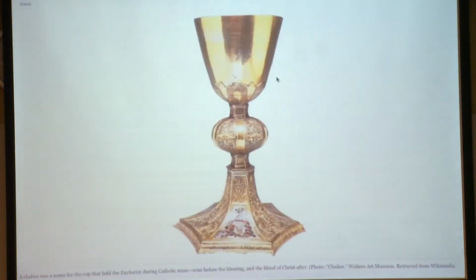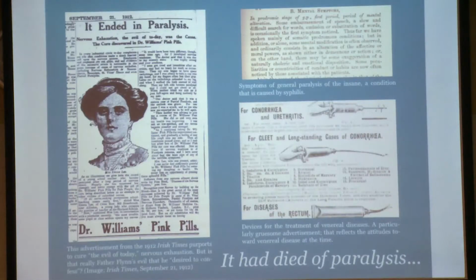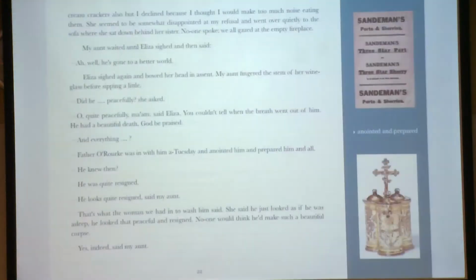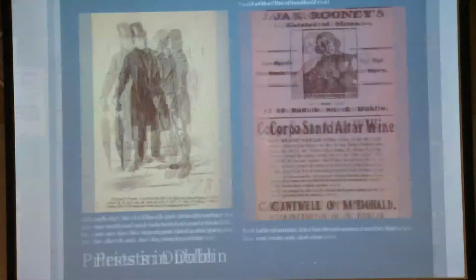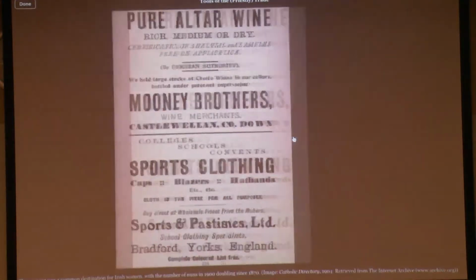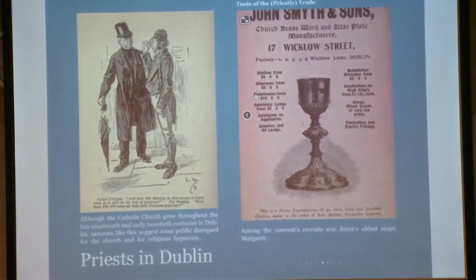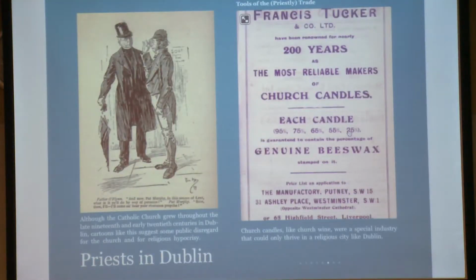Chalices. Look, not everybody knows what a chalice is. So, you know, nowadays you've got to make things, I suppose, simple. Yeah, gonorrhea. What's that doing in there? That's pretty important in this text too, actually, okay? The Freeman's Journal here, taken more about religious life in Dublin. These galleries of images taken from what it was like, actually what people would have known about the clergy at the time, are of some importance for us here.